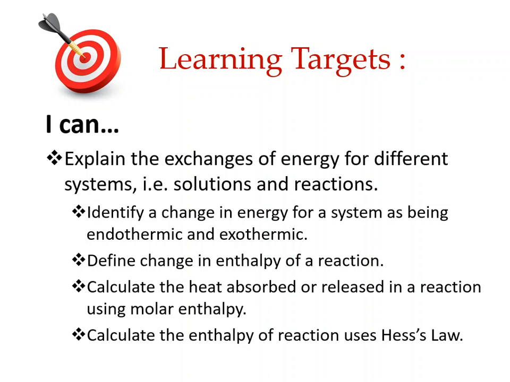Identify change in energy for a system as being endo or exothermic. Define change in enthalpy of a reaction, the basic term here. Calculate the heat absorbed or released in a reaction using molar enthalpy, which is basically stoichiometry with the enthalpy added in. Calculate the enthalpy of reaction using Hess's law. That's a whole new technique, although I quite enjoy Hess's law problems because they're like working out a puzzle, so they're kind of fun actually.